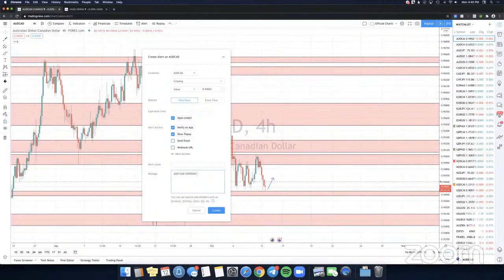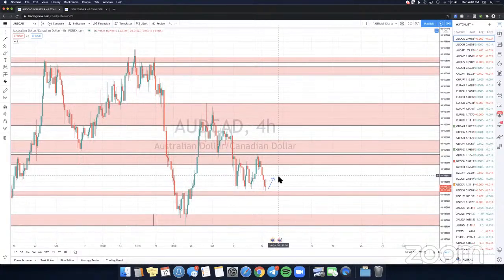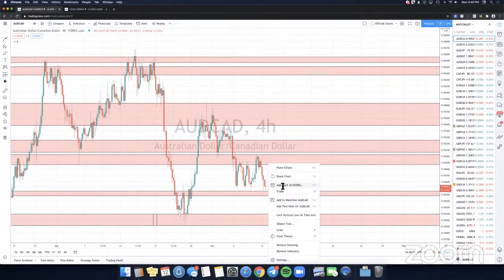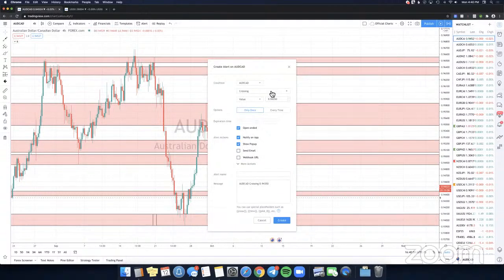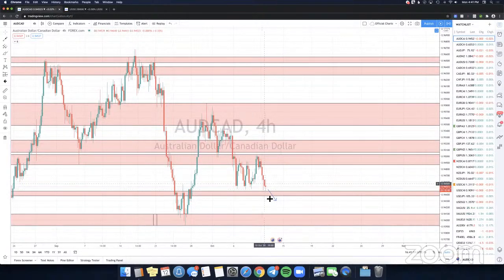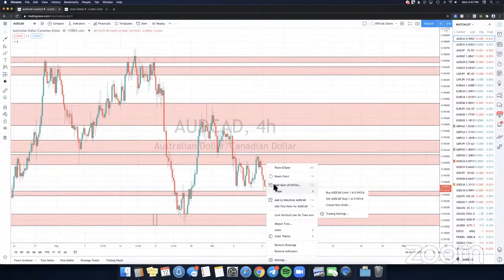Crossing, specific price or whatever. It just really depends on what you're looking for. So depending if you want it to cross at that point, or if you want it to cross down here, you can also set it down there as well. It depends on which parameters you're looking for, because you can do crossing, you can do greater than, less than. There's a ton of different options. I'm not sure exactly which parameters you want. I'm assuming it's price. So if you want price to be at a specific price point, that's how you'd set it up. Otherwise, I know your question says at a certain pip. So if you want it to go to a certain pip, you can also do that too. There'll just be different options here.